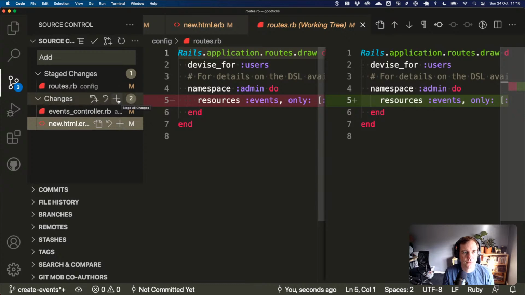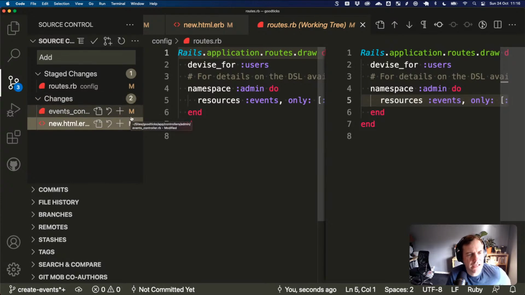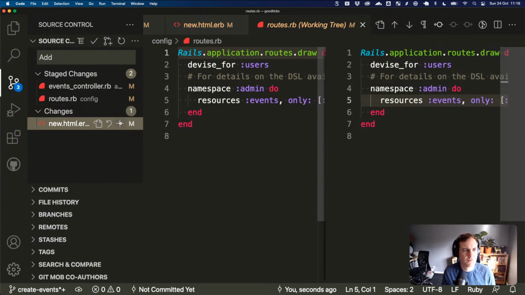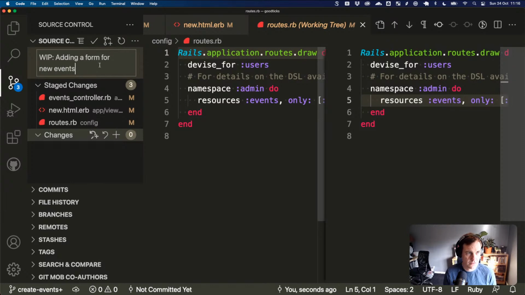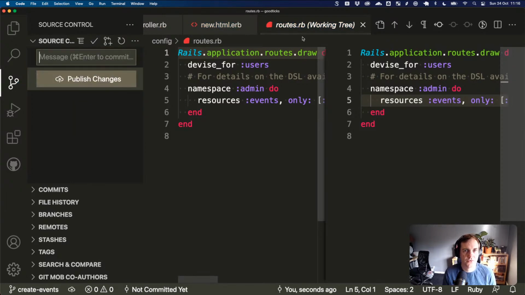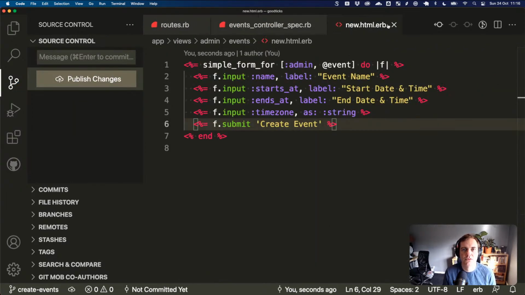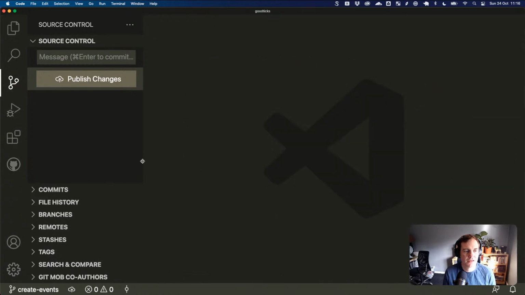So let's add this as a WIP commit. Where does this branch get us? Because it gets to event. We don't need any of the event stuff to go and do subdomain stuff, do we? So let's add all of this as a WIP commit. It's work in progress. Form for adding new events. That's all fine. So we've kept that where we're up to. Then we can wander off and do something else.